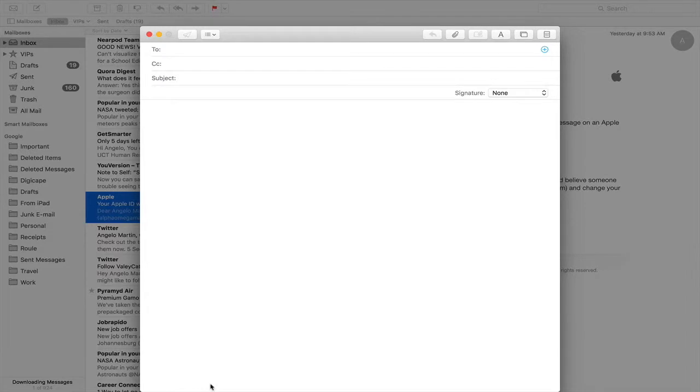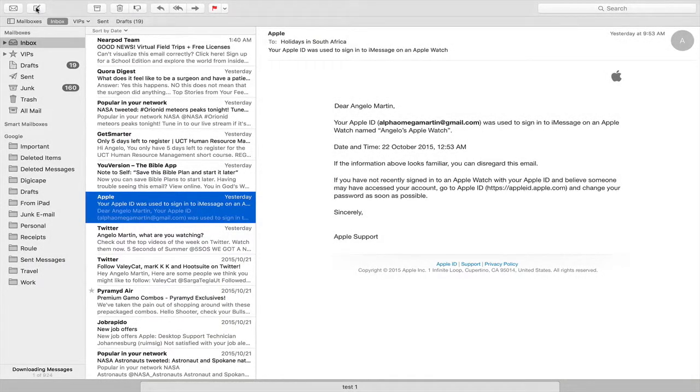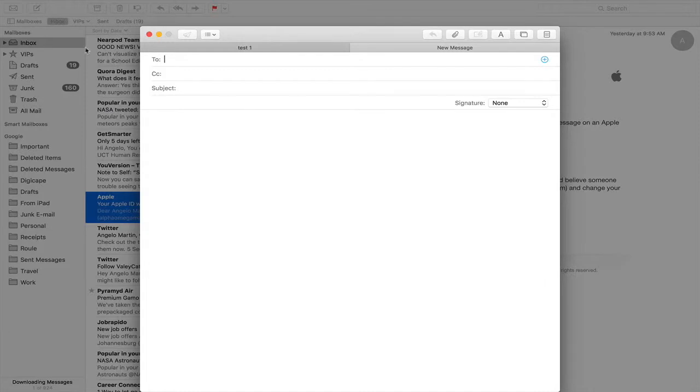Now, the other useful function of having the minimize option is that I can even work on multiple new messages and they will just be added into one window but under different tabs. So if I address this new mail message to myself, and I will call this test one as my subject line, and I minimize it and I click on compose new message, I can see that the second message is now added within the same window but under a different tab, and there's my test one under a separate tab. Under my new message, I also address this one to myself, and the subject line this time will be test two, and there I have test one, test two in a different tab within the same message window. So now I can have multiple messages within one message window contained in different tabs.